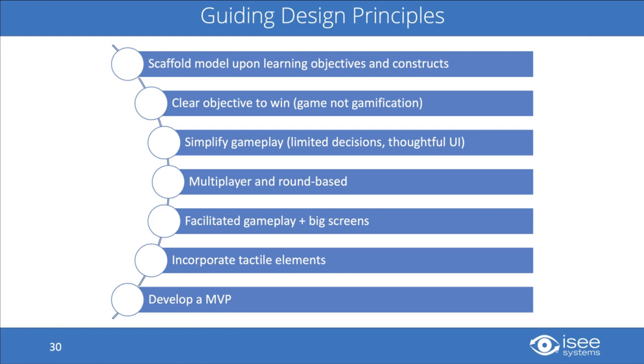So this is the idea that there should be something you're trying to achieve. Maybe win is not the perfect word here, I think winning is a strong term, but making it a game, not just gamification, not making it have a few animations and sprites and a funky user interface, but having a purpose to try to achieve something. Simplifying the gameplay. By this, I'd really focus on limiting the decisions that the person has to make. Again, this comes to not overloading the cognition, and more thoughtful UI, which I started to explore in the lobster game, but still made mistakes.